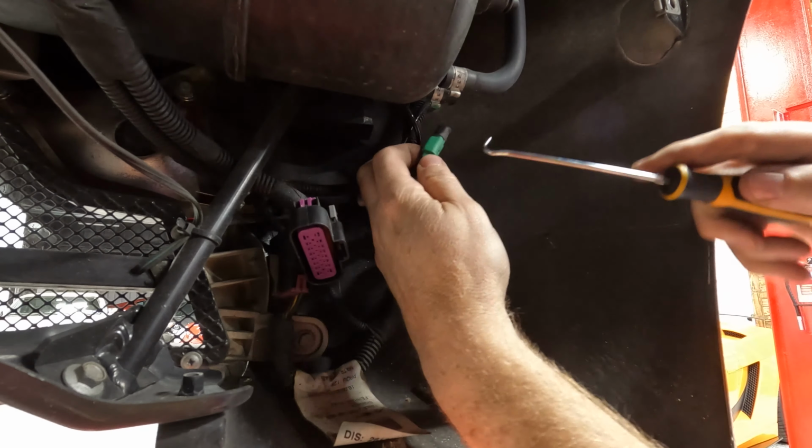Again, I'm not gonna clamp anything down yet because we're gonna have to align everything. Next up is this hoop, which I can already tell is far to the right. All right, so we need to motivate this thing to move. Rubber mallet works pretty good. There we go.